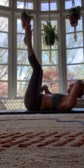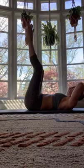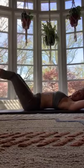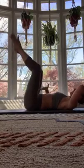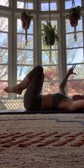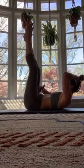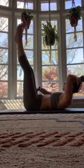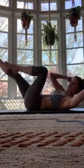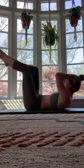I see a lot of misalignment in this exercise. Okay, so what I see happening is people popping their ribs out, arching their backs, and lowering their legs down like that. I can't even do it. It kills me. Okay? That is out of alignment. Now you're not helping yourself, you're hurting yourself. So what I want you to do is really curl up, make sure those ribs are in, really keep those low abs in, and just move a little bit. Okay? Now we go elbow to knee. 1, and 1, and 2, and 2, and 3, and 3, and 4, and 4.